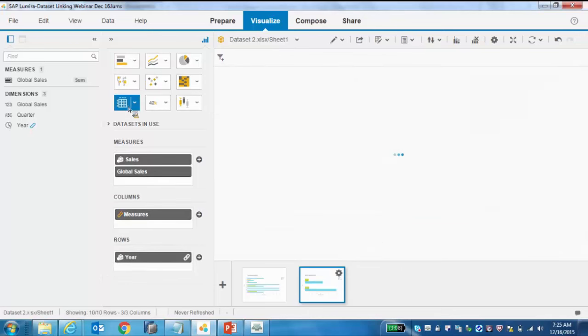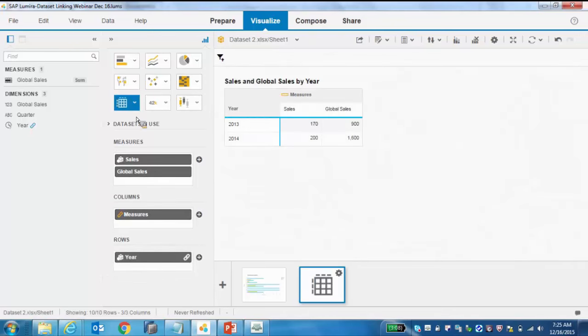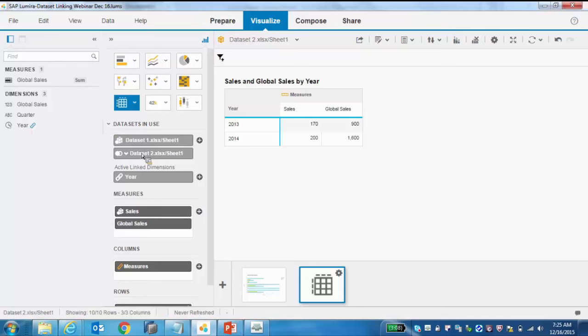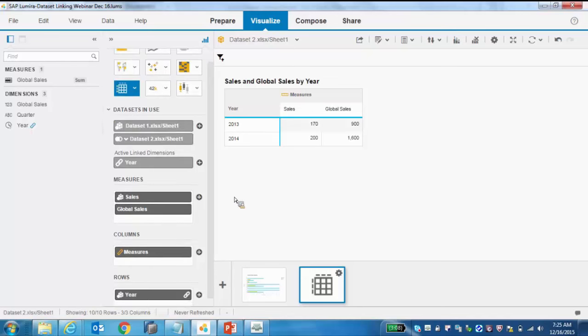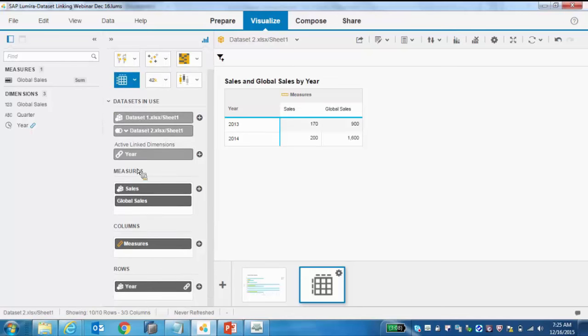Now, what we've done as well is that I'm going to switch quickly to a cross tab. So far so good. In fact, there is here something called Datasets in use. If you click the drop down in here, it gives you a quick summary on what you are linking on and what these datasets are that are used in this viz. So this is really a good summary for you to always know what's happening behind the scenes and how come I'm seeing the numbers that I'm seeing here.